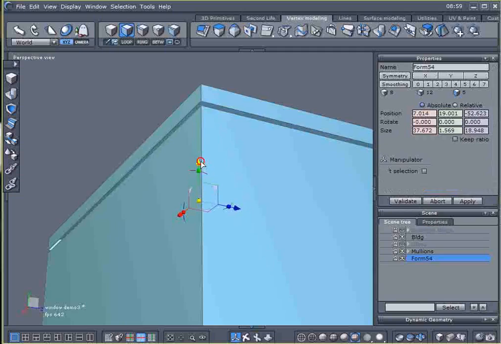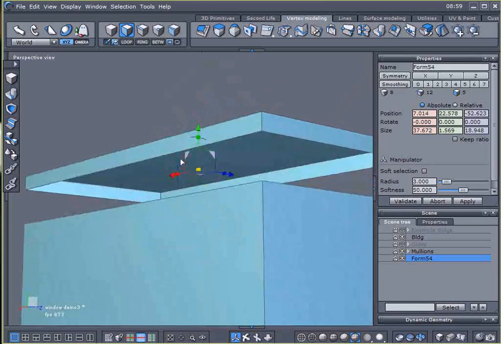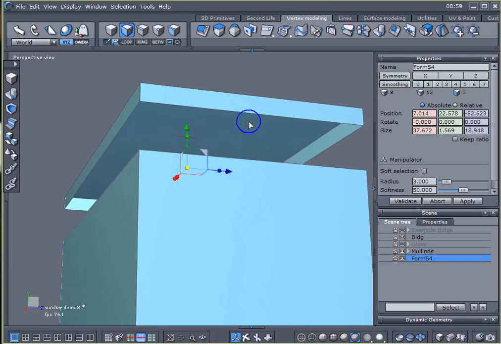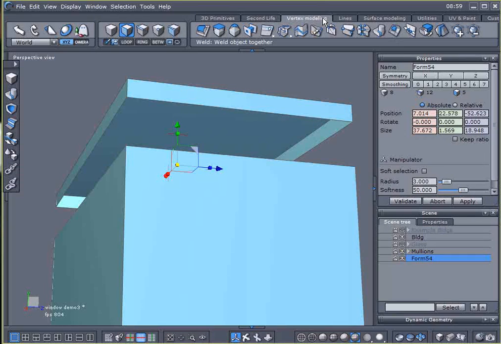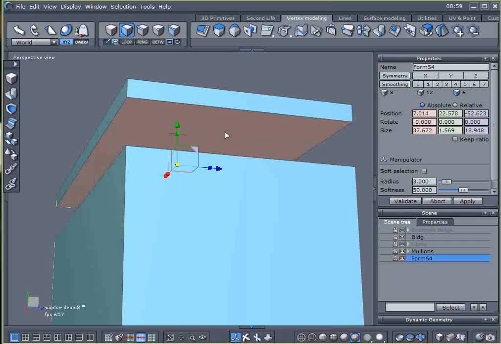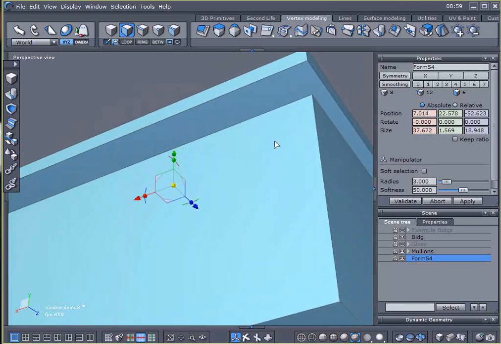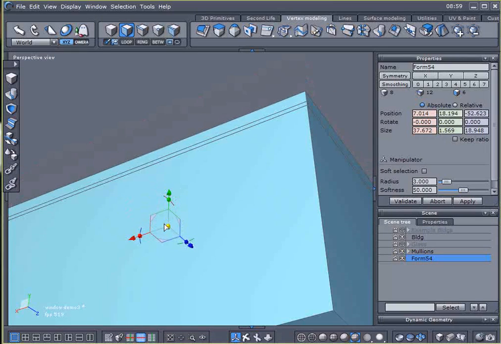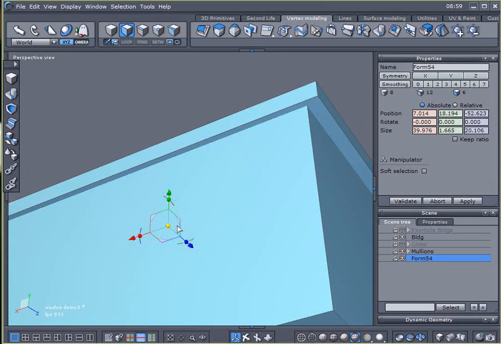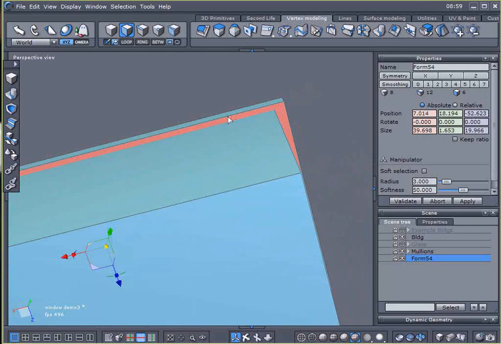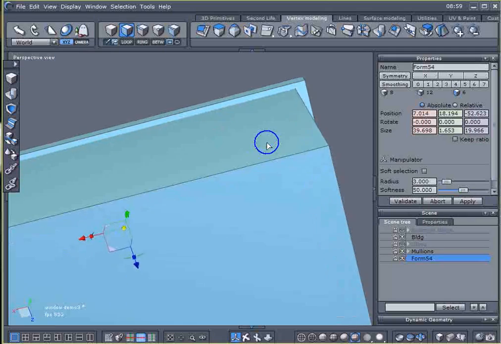Now if you look, all we've done is create a kind of a box lid. We need to create a bottom surface to this. So I'm going to come over here and under Vertex Modeling I'm going to click on Close, hit Close All, and that provides a solid surface to the bottom of my roof. And I do need to resize it just a little bit, and I'm going to resize it according to the offset here of the edges, and that looks pretty good.